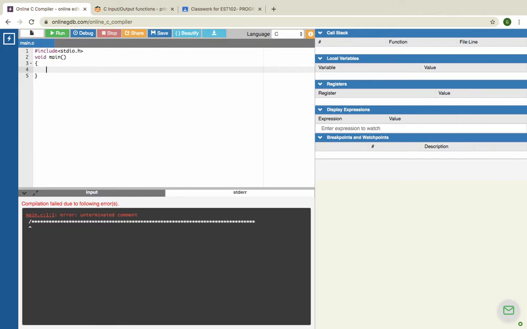The first thing I will do is print something on the screen, that is, I'm going to use the output statement. If you want to output anything onto the screen, the statement that we normally use is the printf statement. So I'll start with the printf statement. In the previous lecture I told you that in the printf statement, if you write anything inside the double quote symbols, that will be printed on the screen.